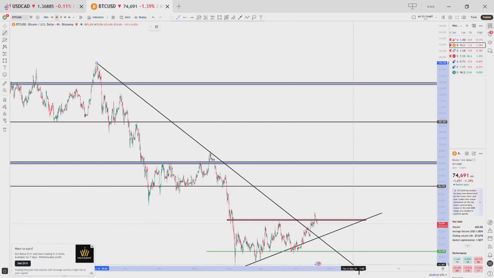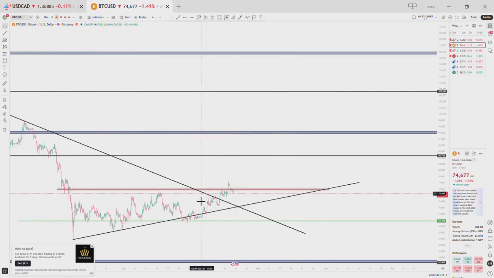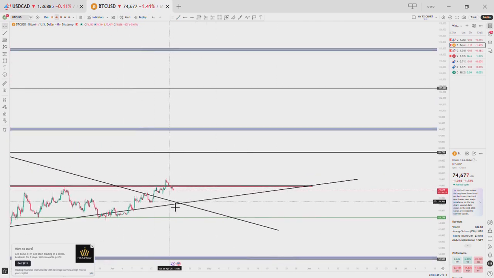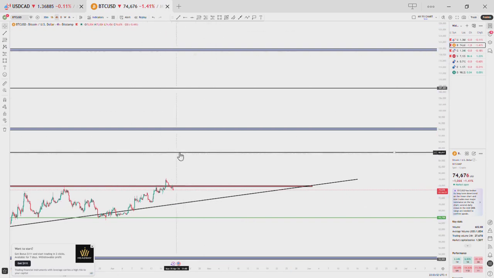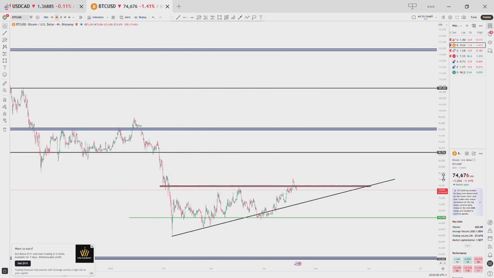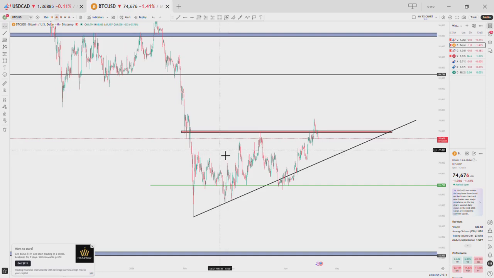Definitely when we saw BTC break out of here, a lot of people thought BTC was ready to start going to the upside. But I just told you guys something. I said this supply zone is what might stop BTC from going all the way to the upside. Definitely it can change trend. I'm not biased on one side. If it changes trend, I'll look for opportunities to the other side. But right now I'm still very much bearish on BTC.